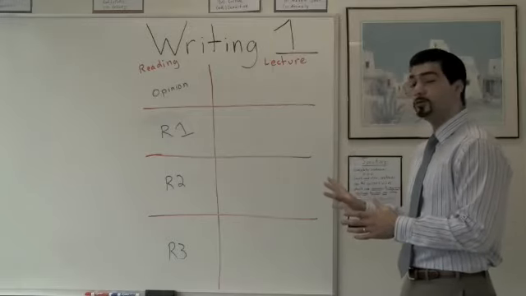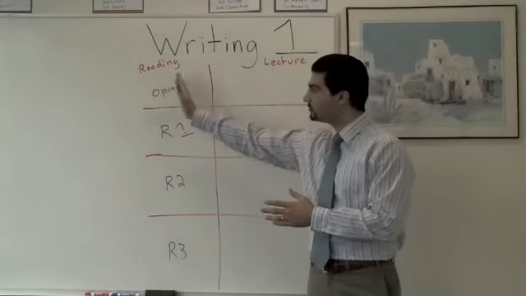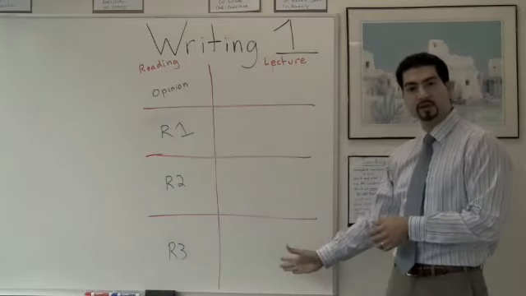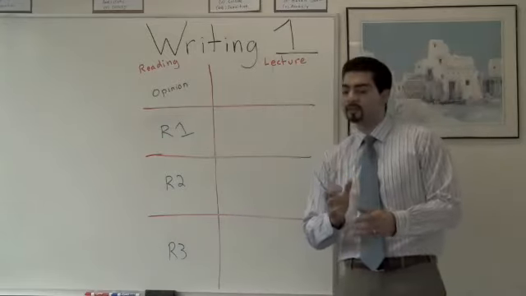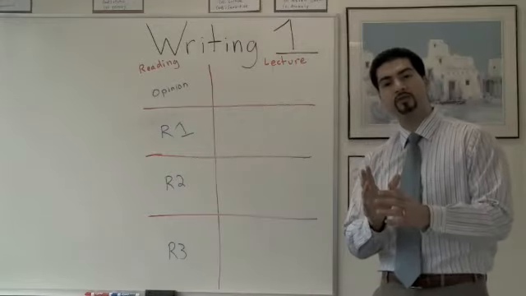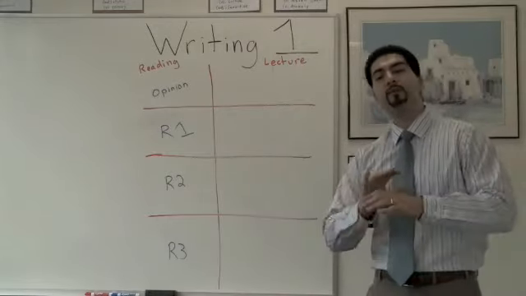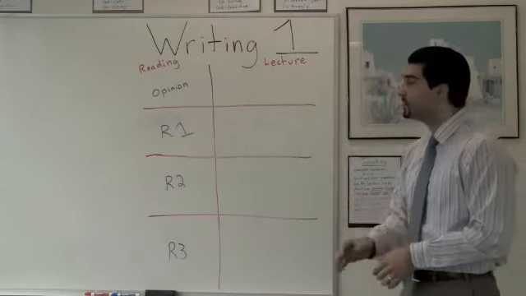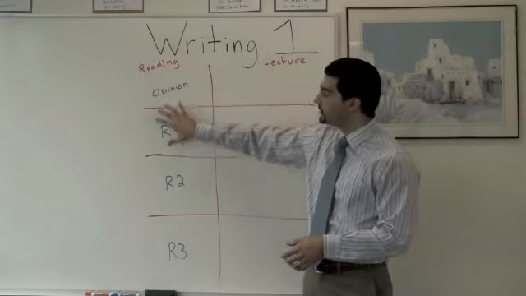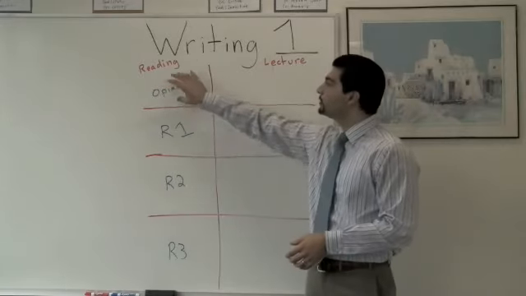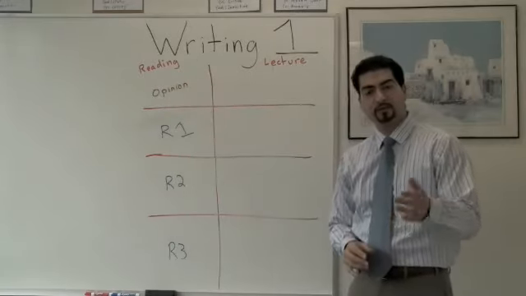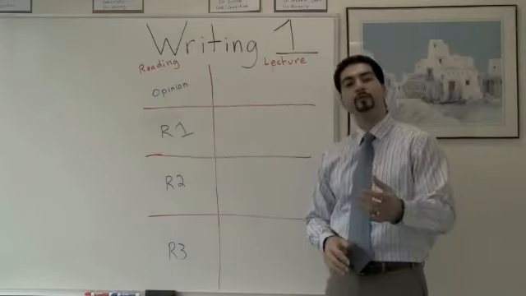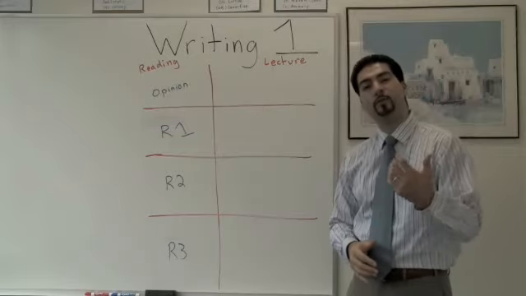Now what you want to do is have one side dedicated to your notes on the reading and one side dedicated to your notes on the lecture. And this is really important because this creates great notes with great structure for you to create your essay without too much difficulty, besides just understanding the lecture. Now, in the first box, under the reading section, right, you want to put down your notes on the author's opinion, which we know comes from the last sentence in the introduction. You only want to get down a few words because you don't have that much time, just 3 minutes.